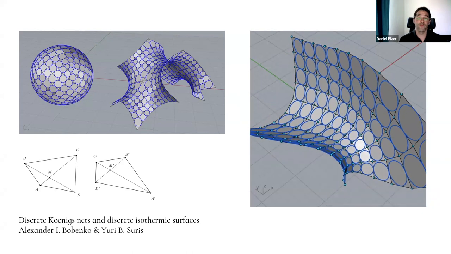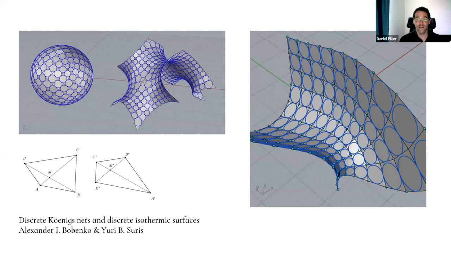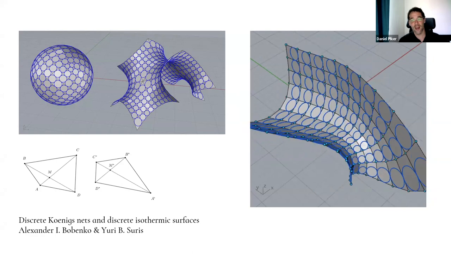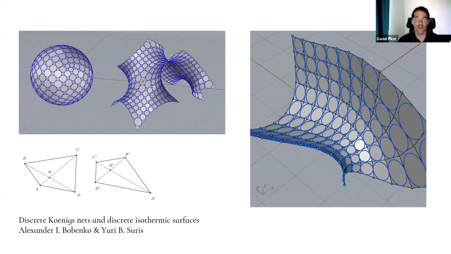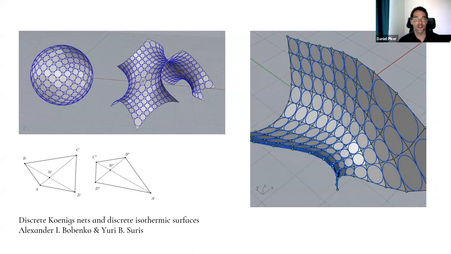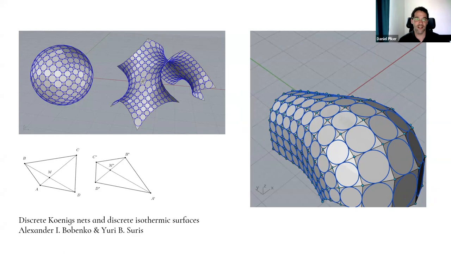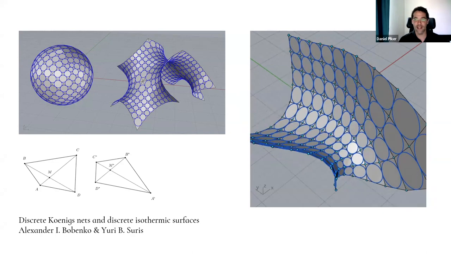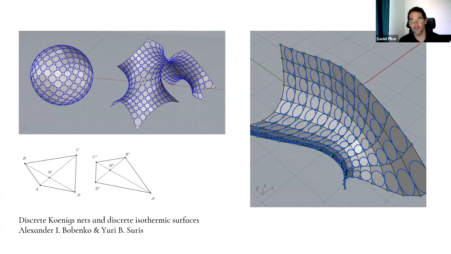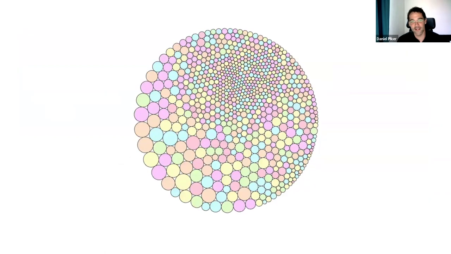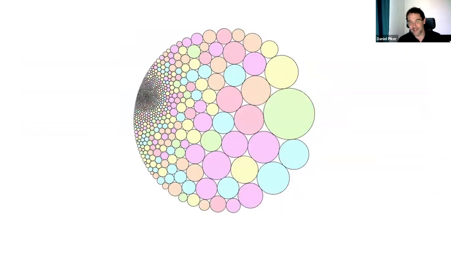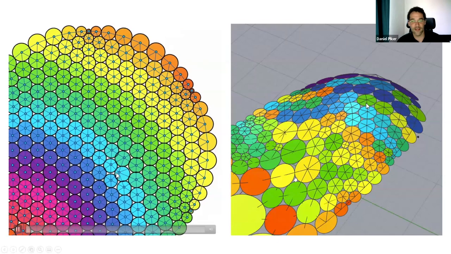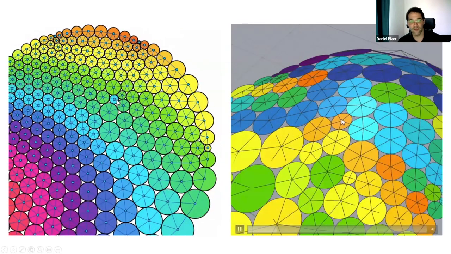And they describe an energy which I was able to also implement in Kangaroo, which, like the tangent incircles energy, this gives you for quads. They gave a set of angle conditions which allows tangent incircles between adjacent quads and also guarantees they have incircles and also the tangent where they have an edge. And so you can then optimize for this in Kangaroo and use this to explore these types of meshes. And there's actually some really nice links between these meshes and discrete minimal surfaces. So actually, if you take, if you enforce this condition about the tangent incircles of quads and also that the edges are tangent to a sphere, you can do this duality operation where you swap the directions of the diagonals and you can switch.